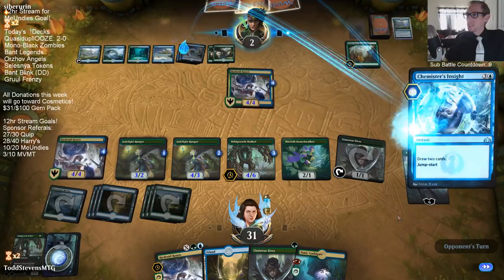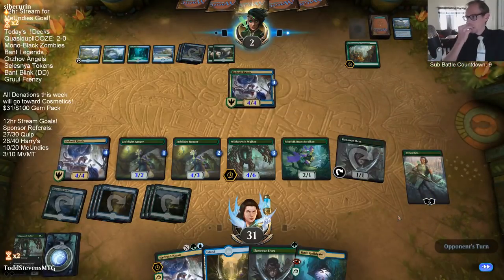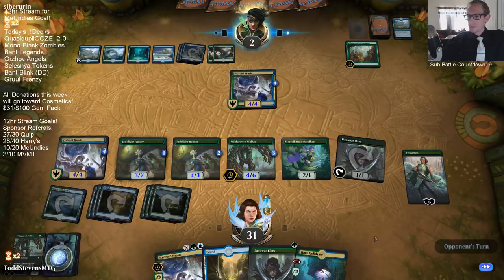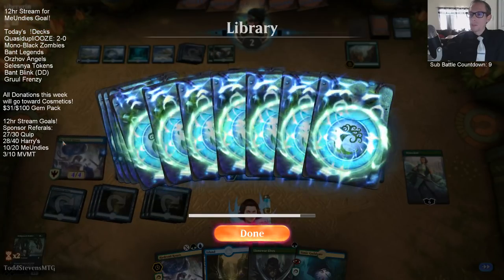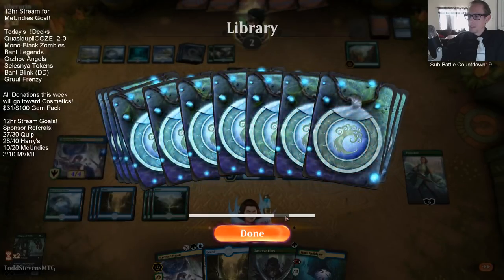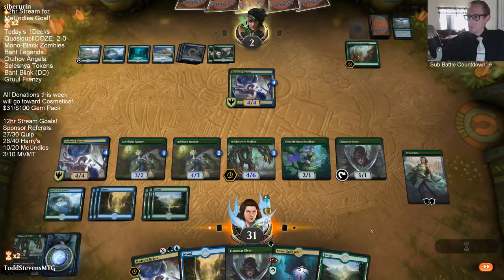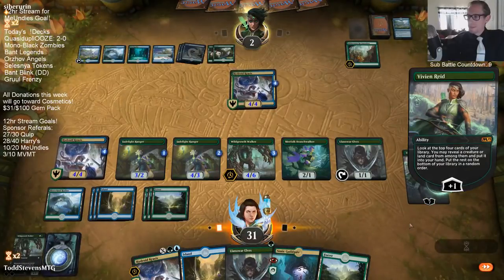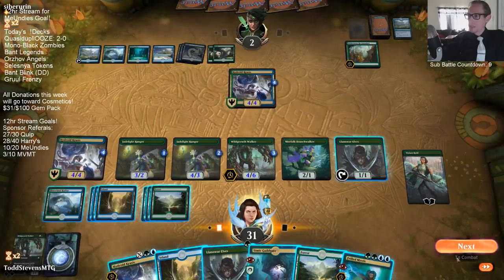Okay. 2, 3, 4, 5, 6. All right, that's only 6 mana. No Nexus. Oh yeah, I know. Oh yeah, the Orzhov ones make that. Yeah, I knew that. No one knows the wilds like I do. There's Frilled Mystic.